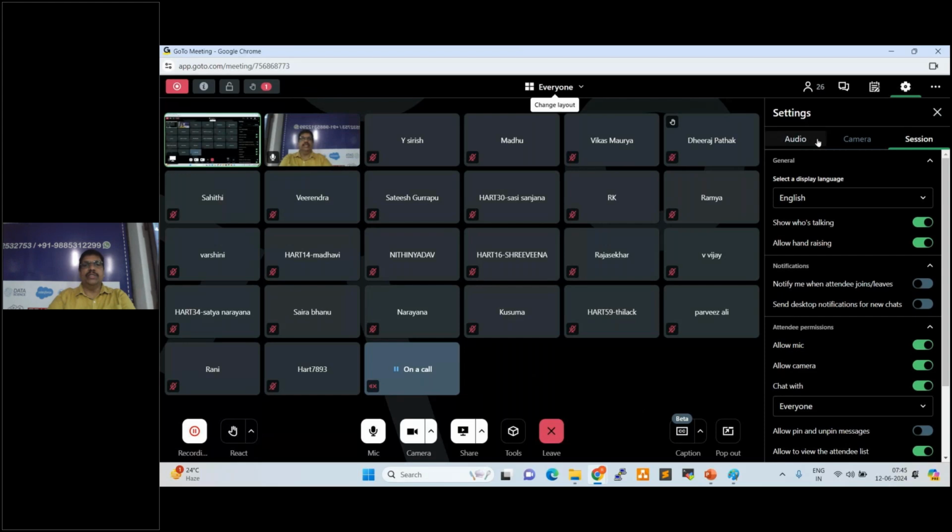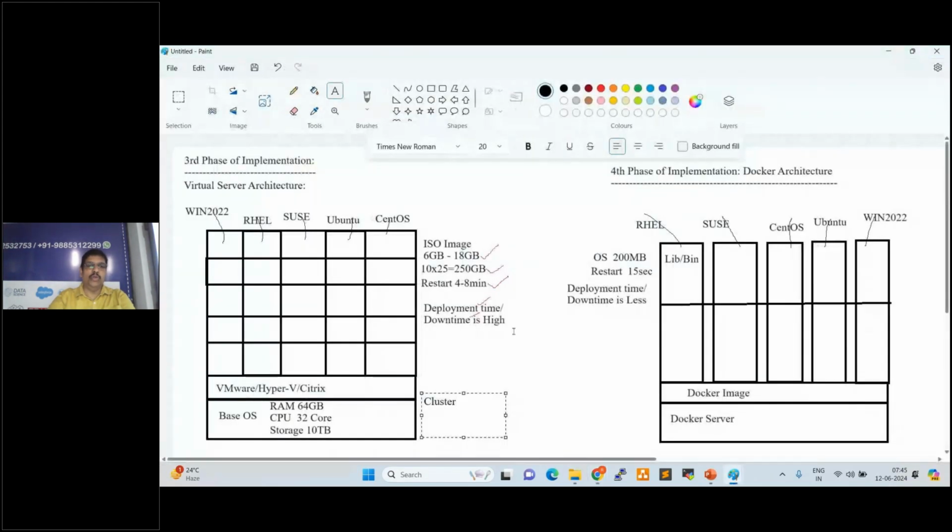Real time guys, what is a cluster? Yeah, a cluster is a group of servers. What are the advantages of a cluster? This is an interview question. Most of the interviewers are asking this question.